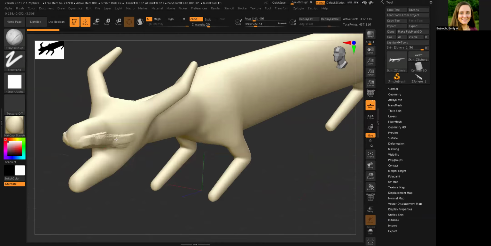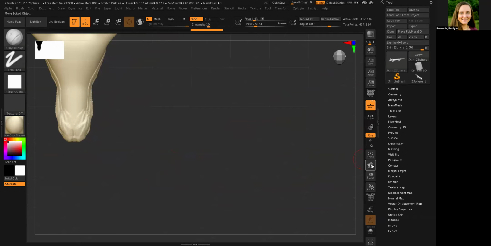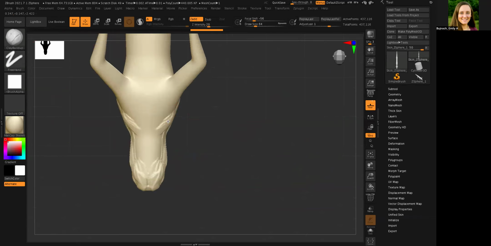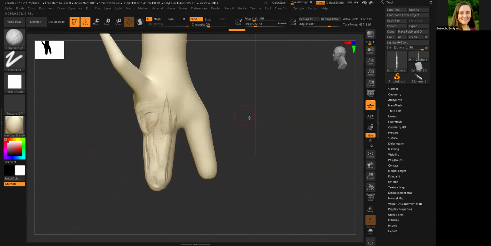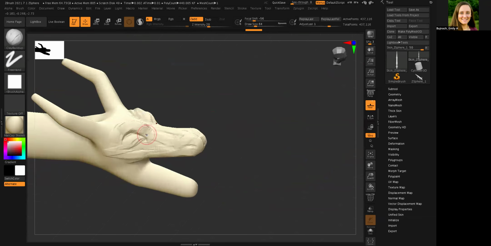So in this case, I'll probably go in here and start mapping out where the nose is. And this is where I have a lot of my reference open. So if I do my eyes, this will be the eyebrow. And just to get different shape language and texture, I like to use this as I'm trying to create where the muscles will be.